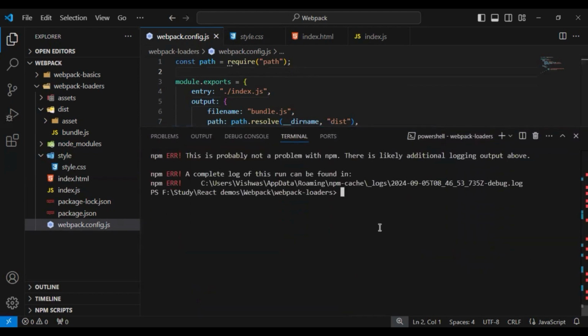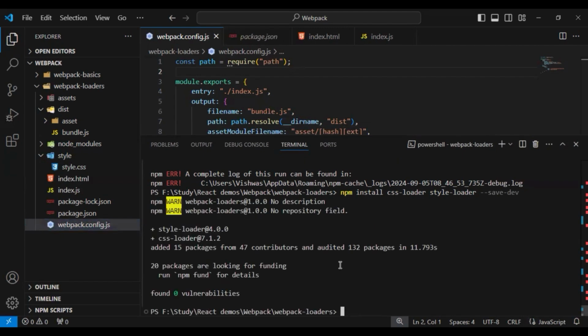For that, I will go to terminal and we'll do the npm install. Loaders are CSS loader and another one is style loader. And we'll install them as a dev dependency. Let's wait until this is completed and then we will continue on next configuration.